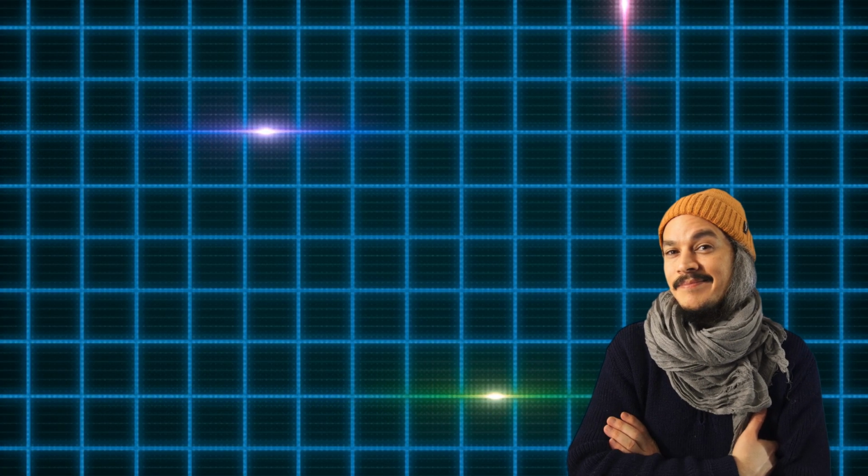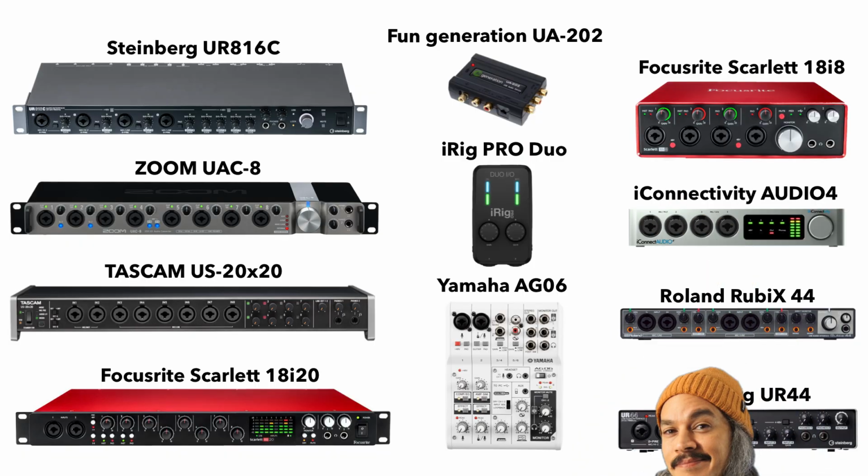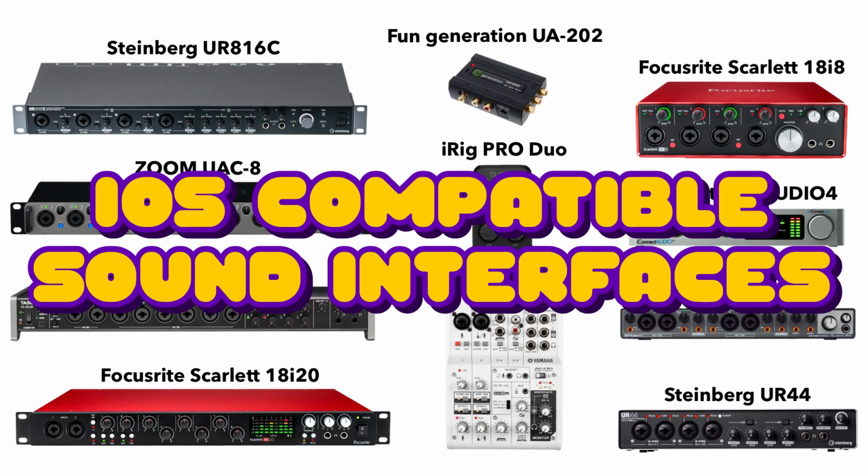Now, I also want to add that you don't have to use what I use. If you're a beginner, you can use a lot of different sound interfaces out there. But if you're going to get something, you probably should get something with balanced inputs to be able to record a really high quality signal from your UNO Synth.